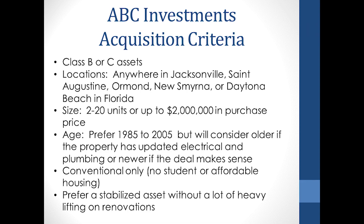In the investment criteria, you want to keep it fairly broad so you don't miss out on opportunities. You need to give them at least a unit range when they're looking for deals for you, what locations you'll buy in, and what type of apartments you're looking to buy. I suggest you start with conventional because student and affordable housing is very niche. And lastly, tell them whether you're looking for something that needs a little bit of work — value add — or something more stabilized. If you're a beginner, you probably want something more stabilized that's cash flowing right away.